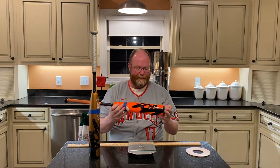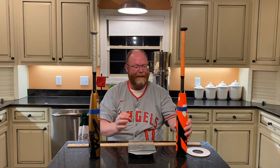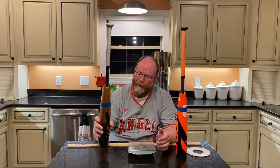And you can even customize it. If you can see it, I'll let you see what his says there. But that is a really cool option that DeMarini has with their bats. There is a little bit of an upcharge to it, but you get a bat that is really one of a kind. But you know, we like the colorway on the off-the-shelf version as well.